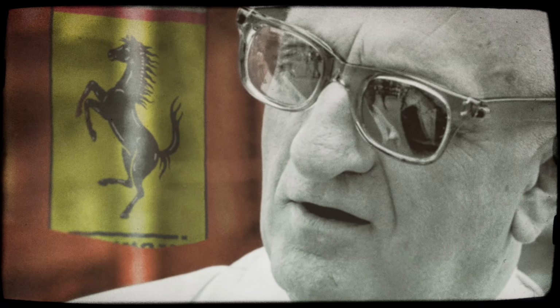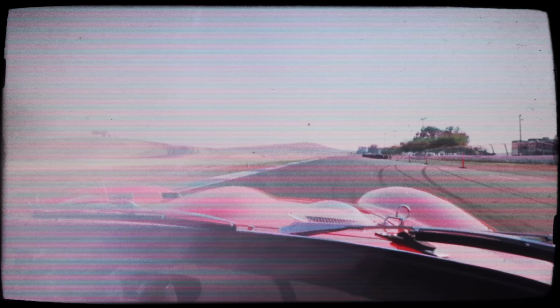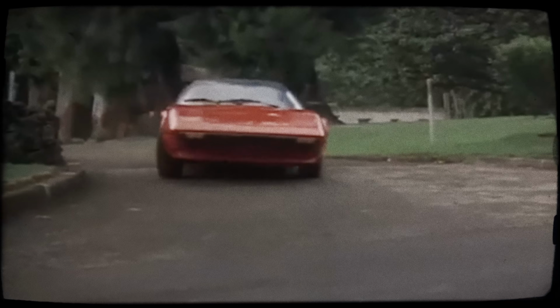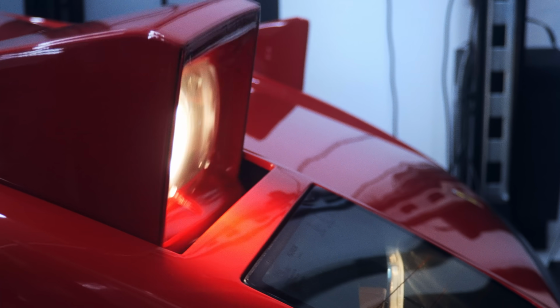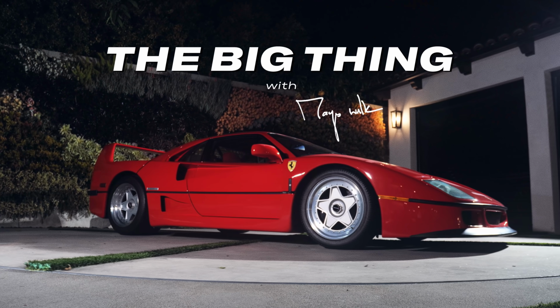Greatest sports car manufacturers of all time. It's been around for 75 years, and when I think about Ferrari, I think of Enzo, the Prancing Pony, Italy, Formula One, Schumacher, 250 GTO, the Tifosi, Miami Vice, and Magnum PI. But when you ask people what their favorite Ferrari is, most reply with just 3 characters: F40. The F40 is the heavyweight, the analog machine, the poster car, the Ferrari, the big thing.